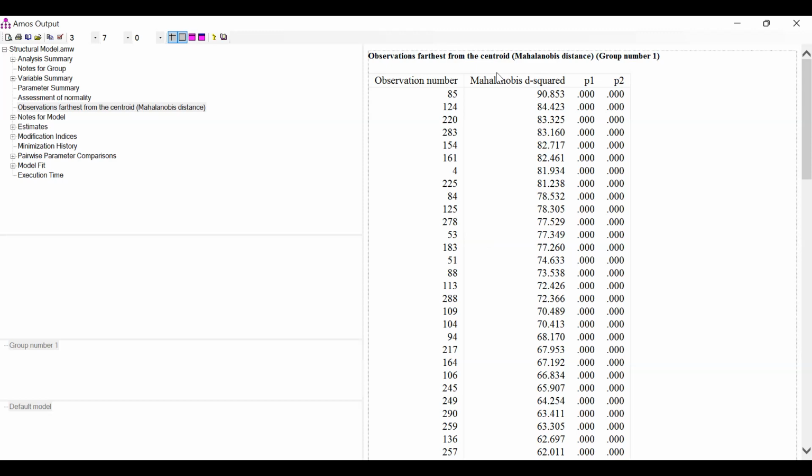Professor, can I ask one more doubt? Is common method bias part of this, or is it a separate concept? Yes, common method bias can be done through EFA also, through CFA also. Generally we report common method bias.